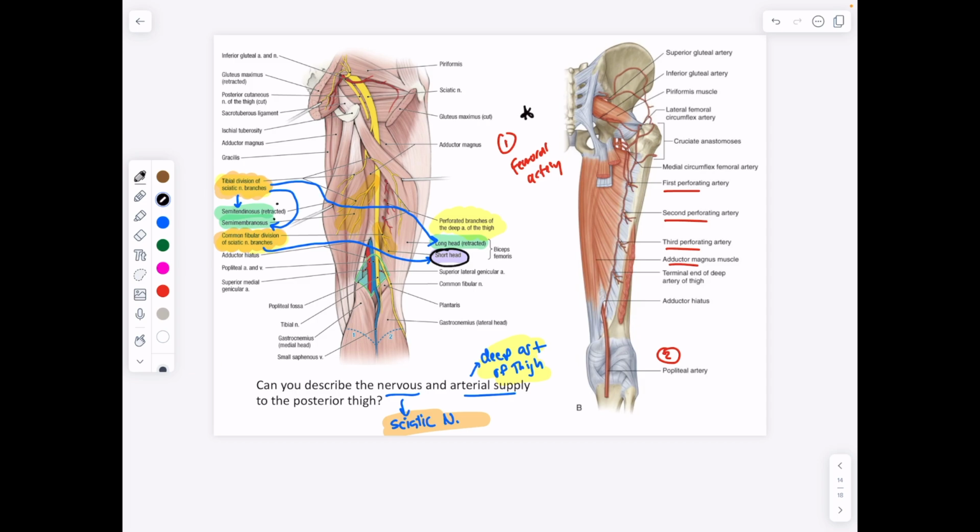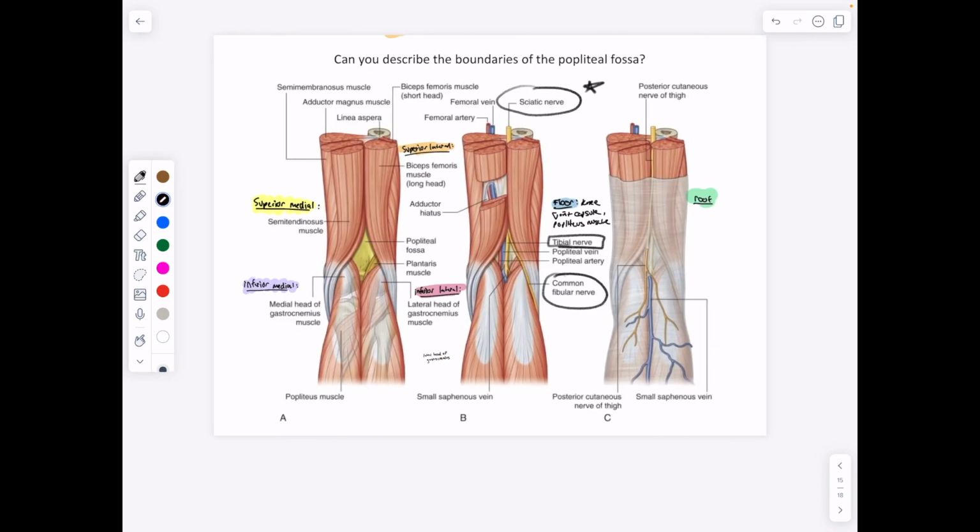And then this is just another look at some of what we talked about before, as we talked about the arteries in the gluteal region. We can see that the deep branch of the femoral artery is coming through the adductor magnus muscle right here. And you can see that that is meeting up with the inferior gluteal artery. And then remember from the previous lab, the femoral artery eventually becomes the popliteal artery after it goes through the adductor hiatus in the adductor magnus. Okay, so not too bad, we're almost done.